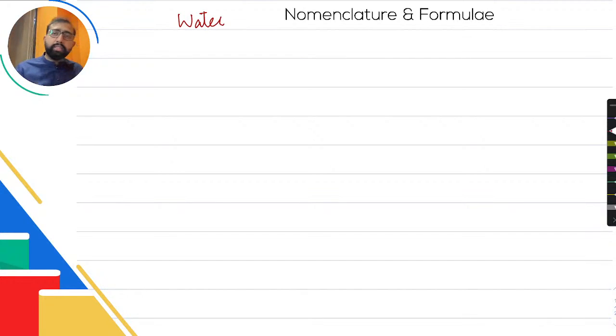Or if water is really familiar, maybe think about acetic acid. If you do not know what acetic acid is, apart from this word acid, there's absolutely nothing else I've told you. But if you knew the chemical formula and the chemical name for this, you would know so much more about this compound just by looking at it. When I say water, I am not telling you anything about the substance, what it is made of, what goes into it, what kind of properties it has. All I'm saying is water.